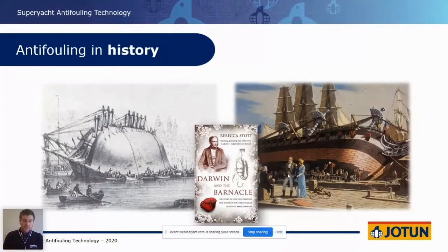So they would clean down the area, get rid of all the growth that has grown on the surface. They would wait for it to dry, and they would then apply a fresh layer of pitch or tar. And then they would have to keel haul on starboard as well and do the same process. Very intensive, very long, and labor intensive process.